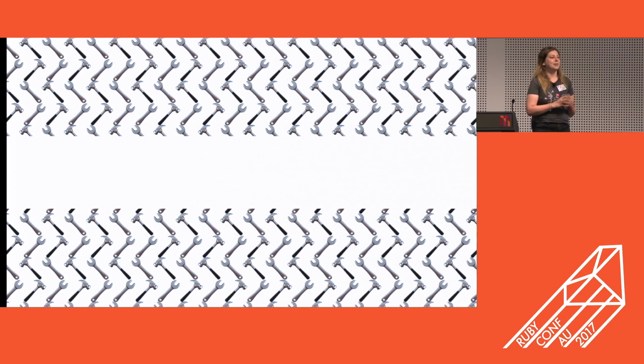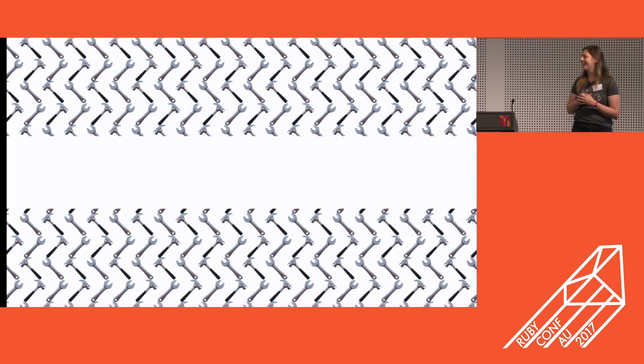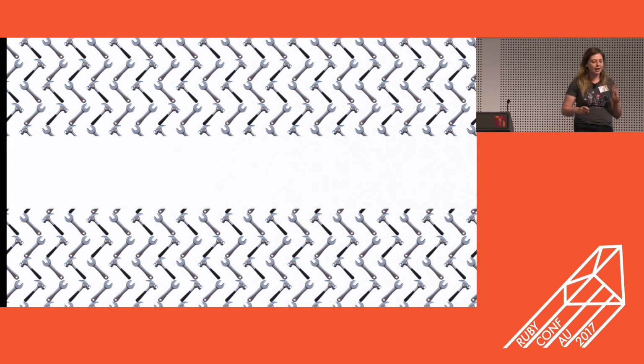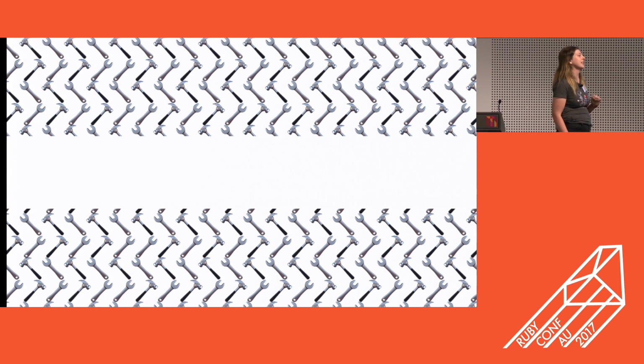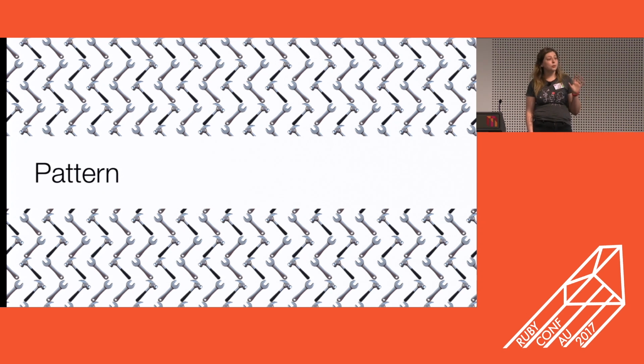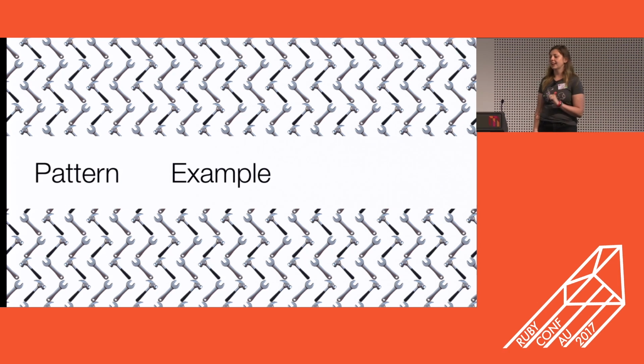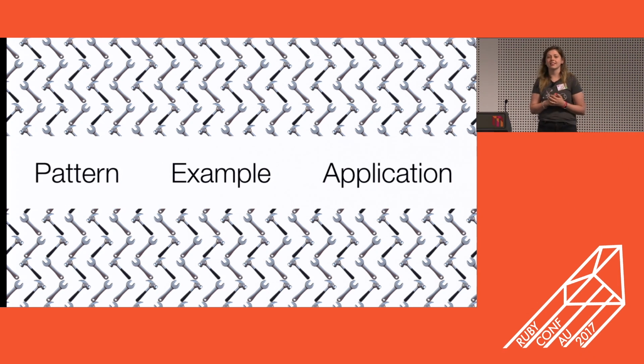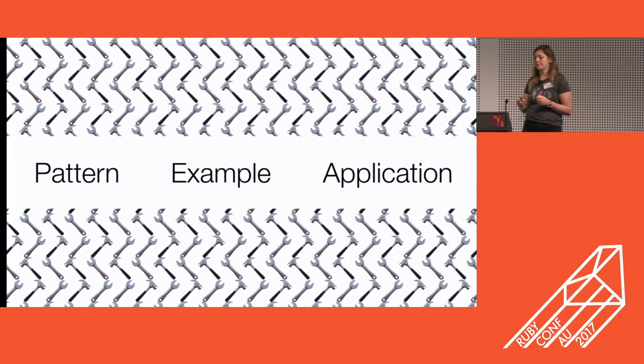So now that you know all about automation tooling and how awesome it is, hopefully, let's dig into how you can actually build it. There are three main patterns that I have seen during my time at REA for building this tooling. We're going to have a look at each one of those patterns, then examine an example of the pattern, and then what applications it can be used in. So what problems can this tooling be used to solve?